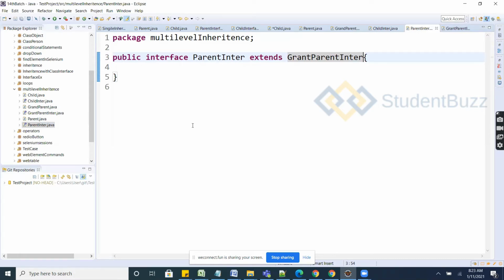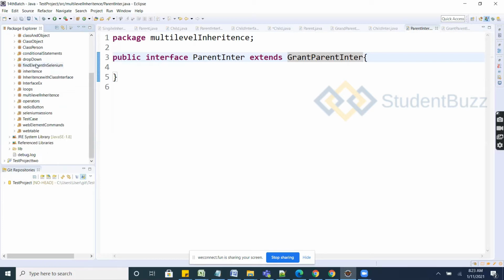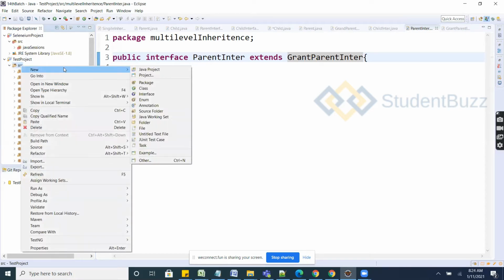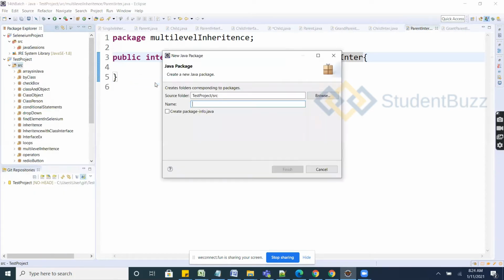The other type is hierarchical: one parent and two children. I hope everyone is clear on multi-level. You can achieve multi-level inheritance using a class as well as an interface. When it comes to hierarchical, let's create another package.